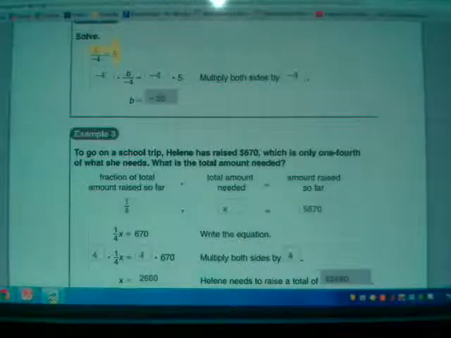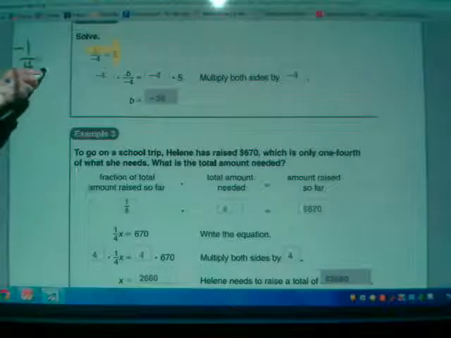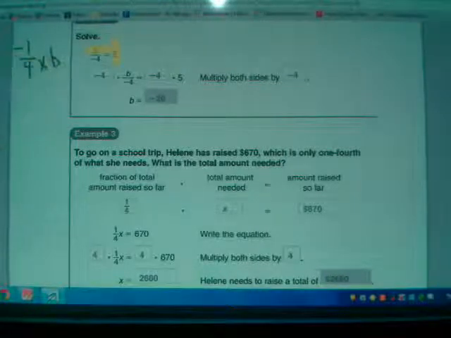So we want to undo dividing by negative 4, because undoing it is going to send it over to the right side where all those numbers belong. Now some of you might be looking at this and going, well, wait a minute, how is that a coefficient? Think about it this way then, if you want to see it as a coefficient. Think of it as negative 1/4 times b.